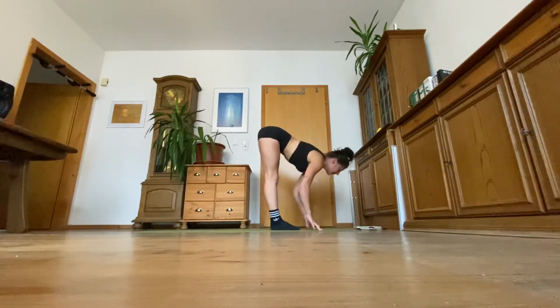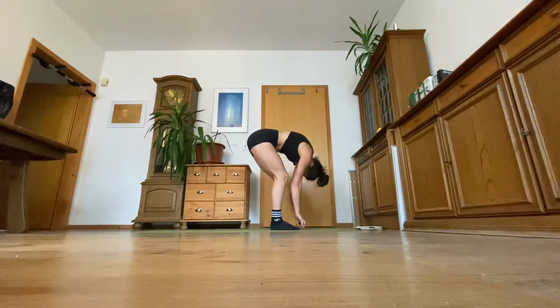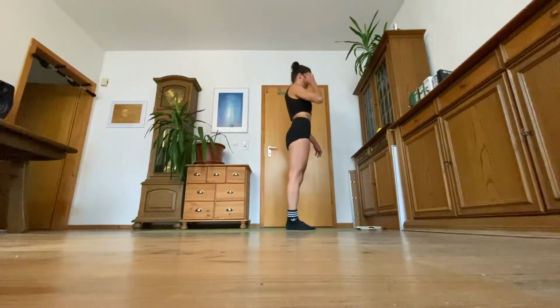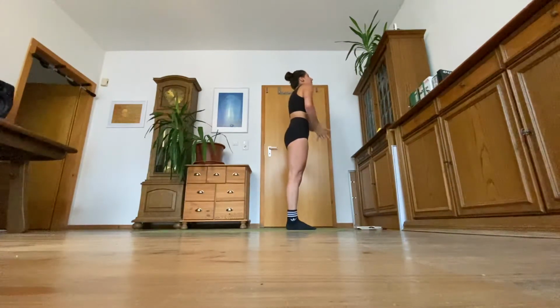Last one. Inhale, halfway lift. Exhale, fold forward. Keep a micro bend in the knees to come up all the way into a standing position, Tadasana at the front of your mat, bringing the soles of your feet together, hands in front of your heart. Come back to your intention one more time. Let it guide you through the flow. And then we'll warm up with some sun salutations, Dharma Yoga style.